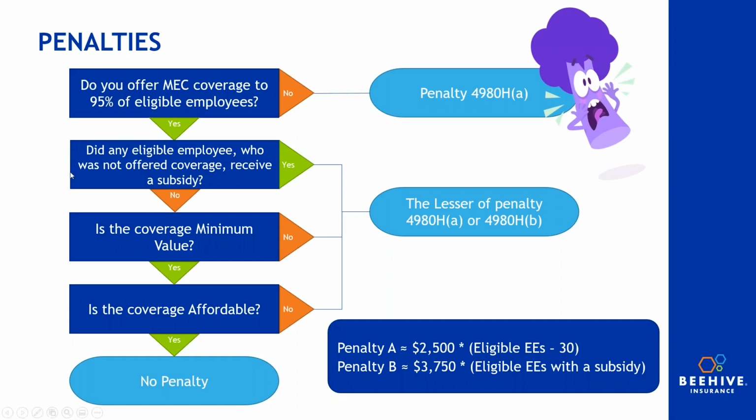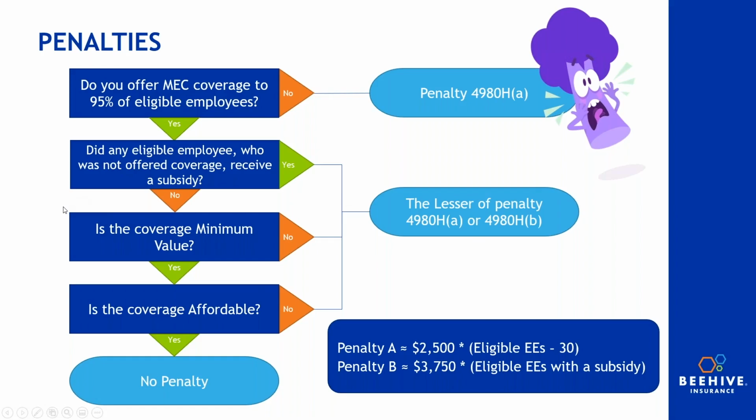Now we say, did any eligible employee, so this goes back to our second webinar, where we mentioned that there were situations where you're offering good enough coverage. So now we need to look, was there an eligible employee who was not offered coverage because they went from part-time to full-time or full-time to part-time? Something weird happened and they just got missed. Did any of those receive a subsidy? And we're also noticing that these three questions all lead to the same endpoint.